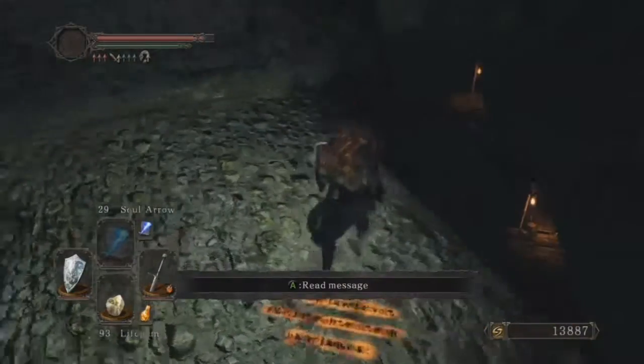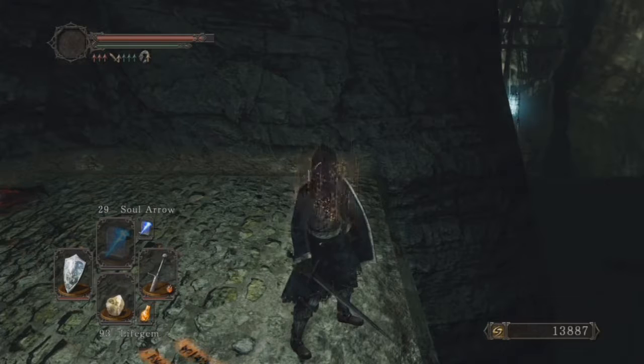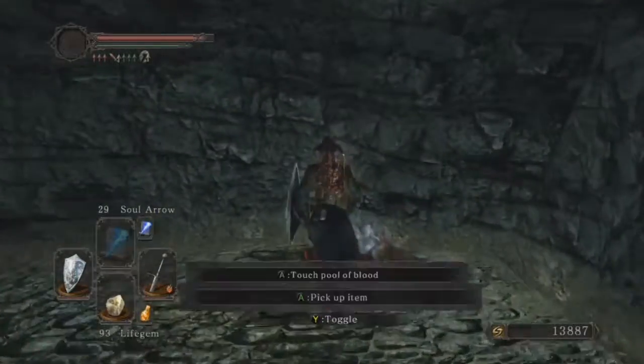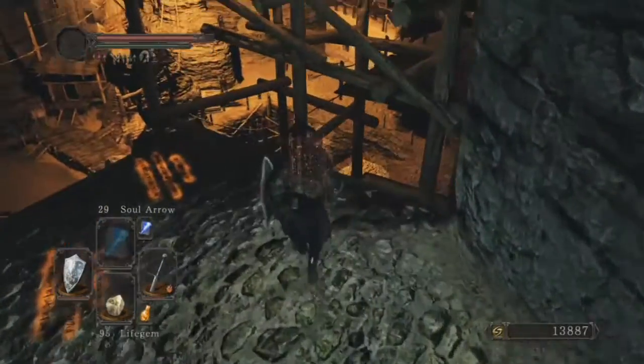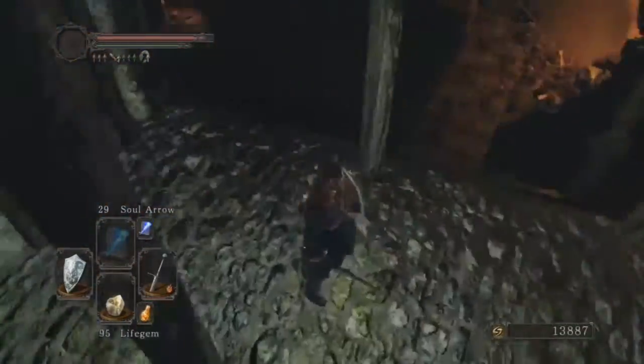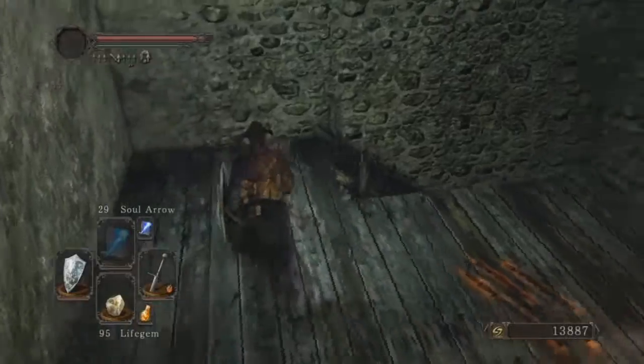Oh, and this is really cool. Look where the ship lights up with blue flames and then... Yes. Oh my god, I love this part. I wish there was a cutscene with it. That would make it all the more worth it. Ooh, a homeward bone? Oh, I do like me some homeward bones. What's in here? Oh, there's nothing.